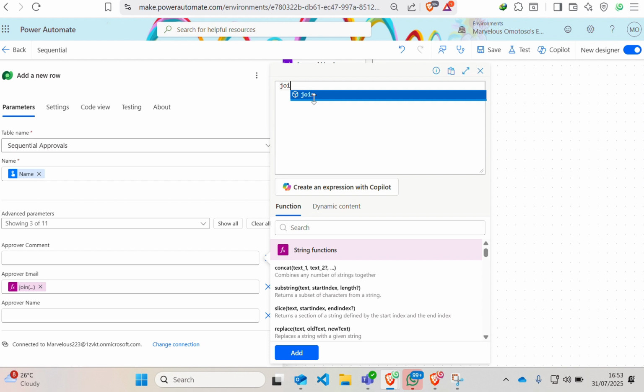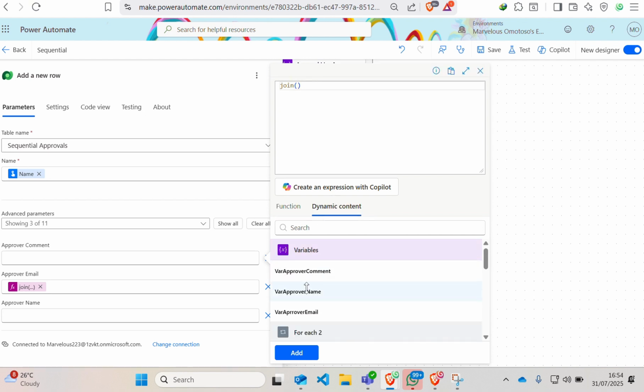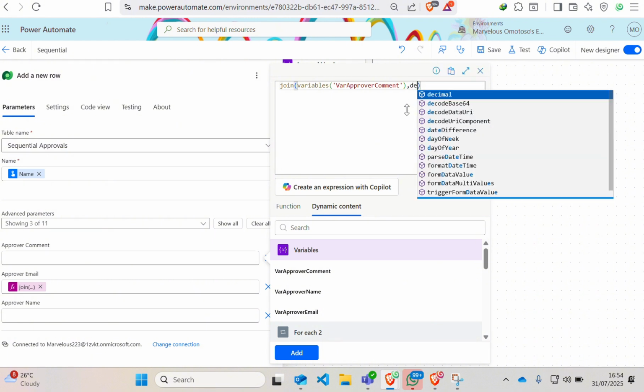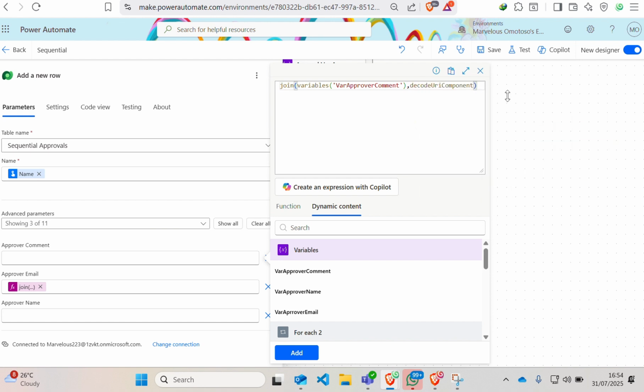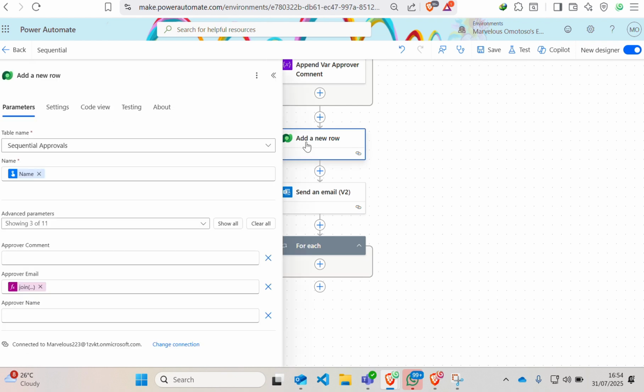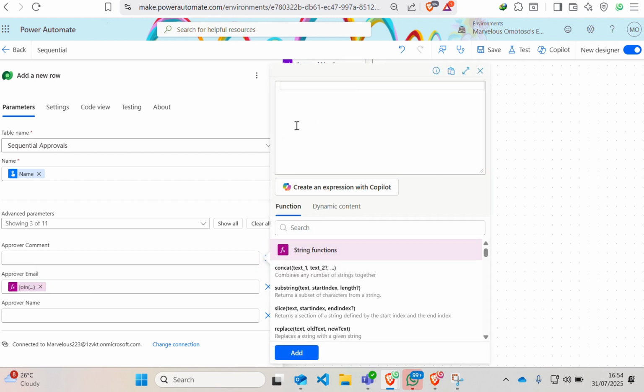Same for comment. I use the join. You need to always join it, okay? Join. So in dynamic content, that's the approval comment, then decode URI component. Let me go back to this.